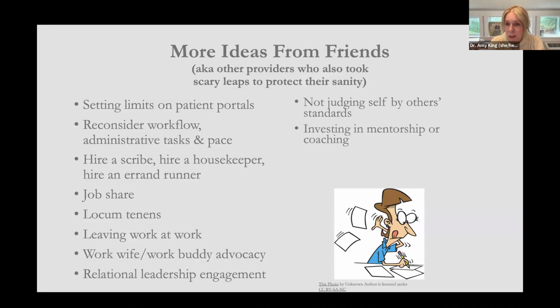If possible, investing in mentorship or coaching, if your place of work or your clinic or organization offers ERGs, especially if there are affinity groups that are there. Affinity groups can be really powerful ways to feel like you're in community. But those are just some of the ideas in order to really find some of those boundaries. And I'll send you the little handout on boundary homework because I know we all have to practice doing that more and doing that in ways that feel really authentic to our nervous systems.